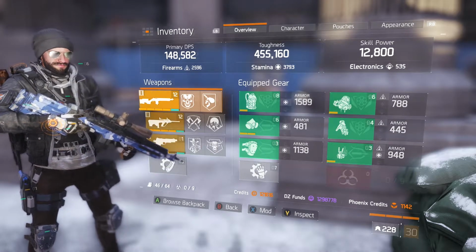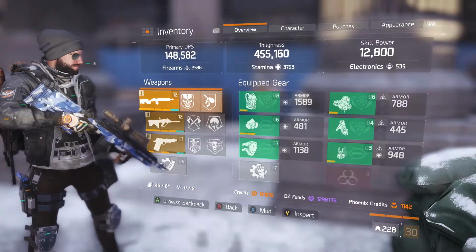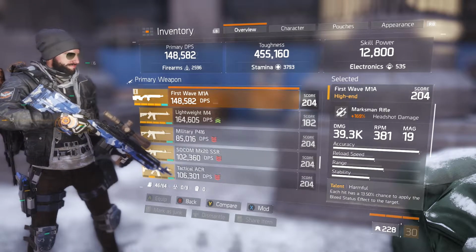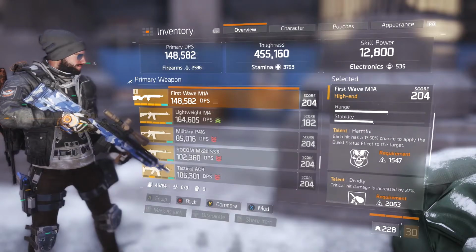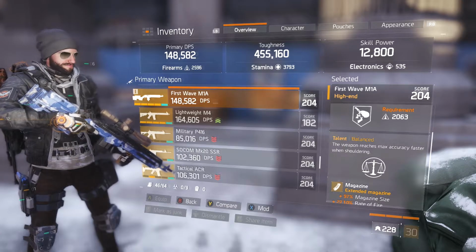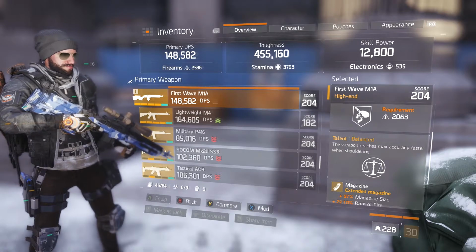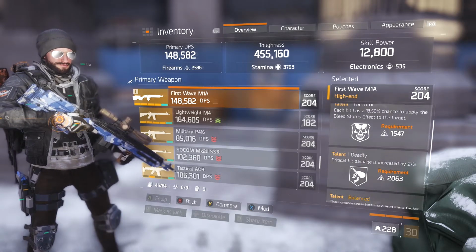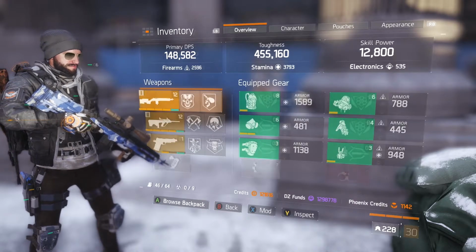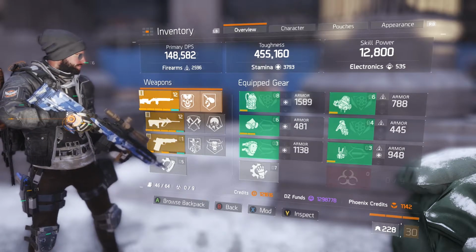Go into the stats really quick. On my M1A, I have 148,000. It's self-explanatory because you don't really care about the DPS, you care about the damage per shot, and the headshot damage is really high with good damage. I got harmful, deadly, and balanced on it. Of course, I rolled this when balance wasn't nerfed, so it was before 1.2 came out. It's still pretty good. I really enjoy it, especially with harmful, and that deadly brings up the really high, quick damage. I'll go on the weapon mods after that later.